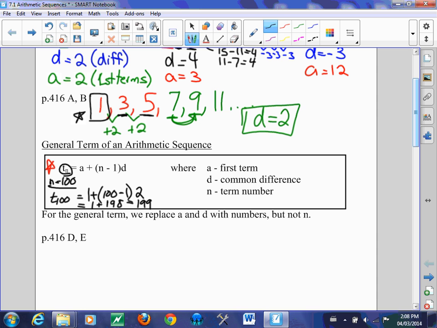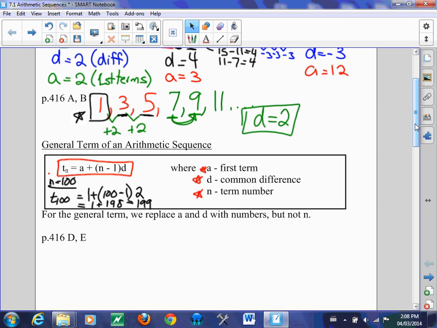All right, so just make sure, guys, when you're taking a look at the general formula, T at n tells us any term, we can sub in for n, okay? And the three things we need to remember are that A is the first term, and that's going to be similar through the formulas we're going to learn in the next couple days. D is a common difference, and that's only used when we have what we call arithmetic patterns. And n is the term number, and that'll be consistent in all units, or in all formulas. Okay?